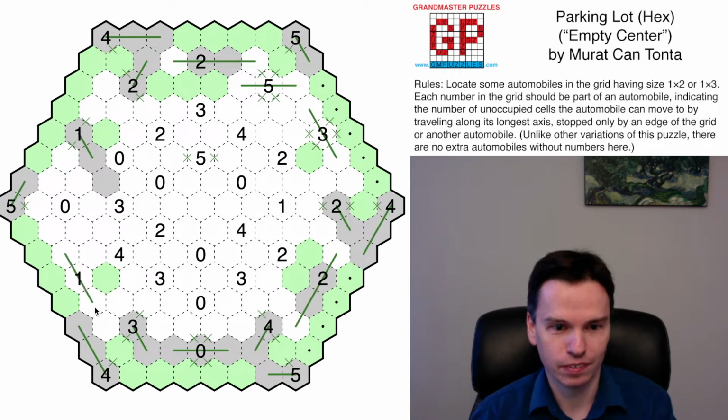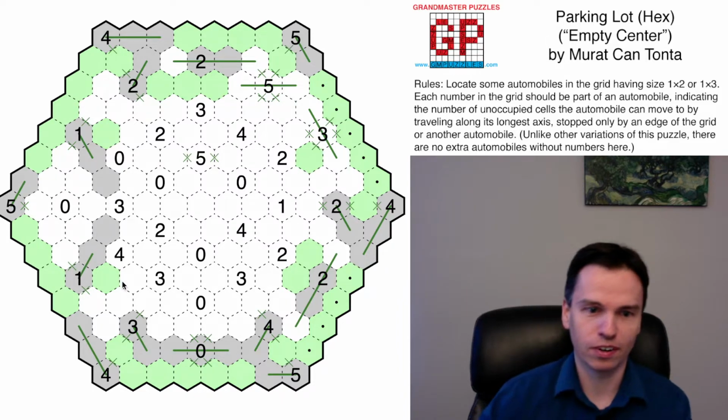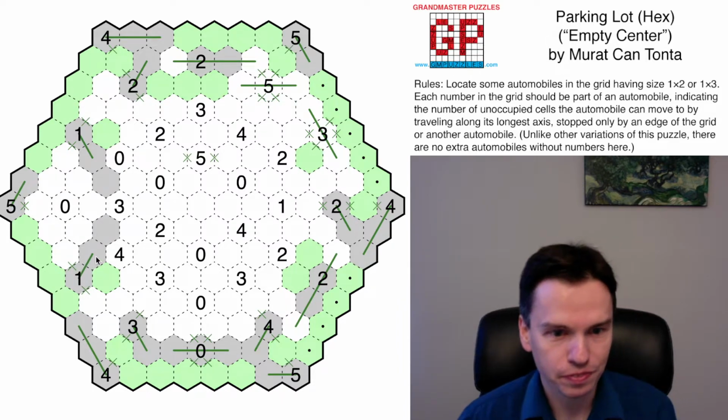So I'll give the quick sketch again, but this cell can't be blocked, this cell can't be blocked. So even just in this direction, we can't block anything to keep from seeing these 2 cells. So this is no good. This edge is no good. This one has to come this way, and that marks this in, marks this in, and marks this in as a car, not necessarily part of that one.